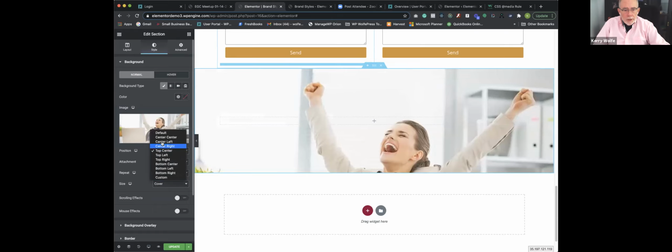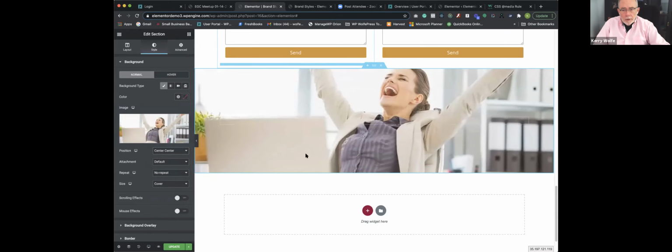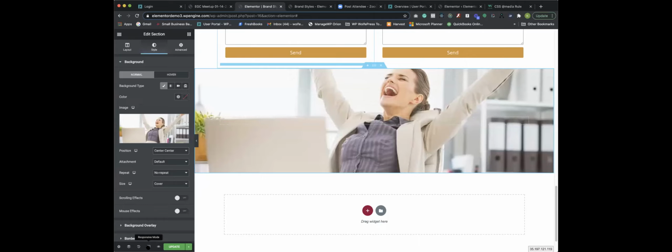Let's say we did center. Yeah, I would do that. There you go. And when it looks like that on there, it's still going to look really good on the phone. Well, on desktop, I would probably show more. See, like her hands are cut off now.